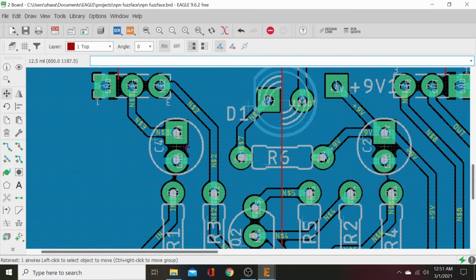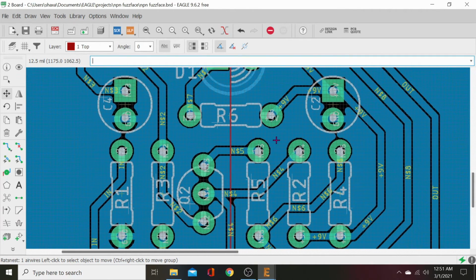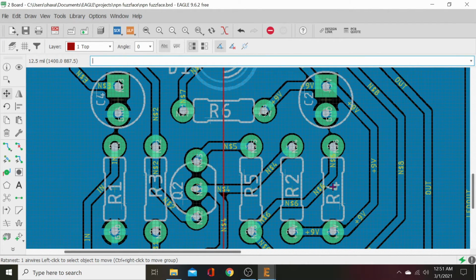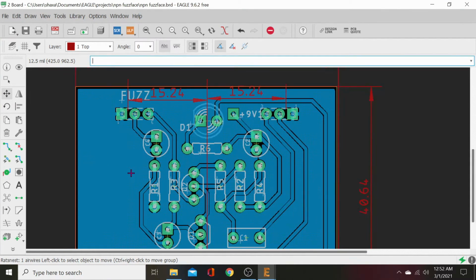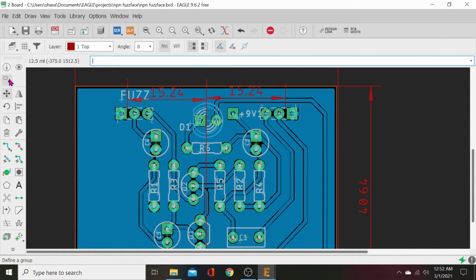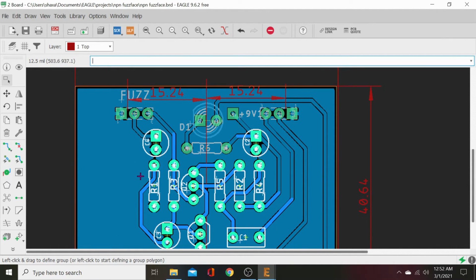I mean, technically we can scoot this cap out and this cap out and move these things up in there a little closer. Or we can respace our resistors. We can do that. We could turn these caps, but I want the positive side of the caps all pointing up. So let's go ahead and we'll hit that group again.